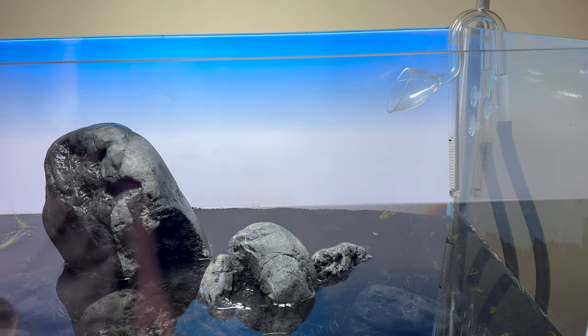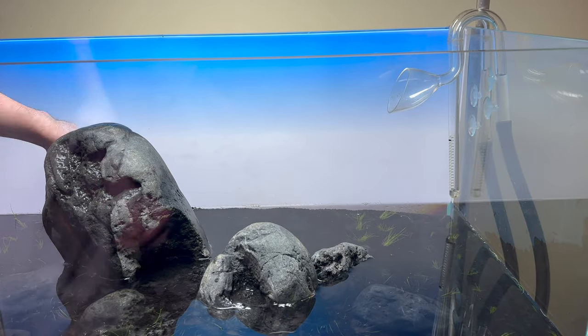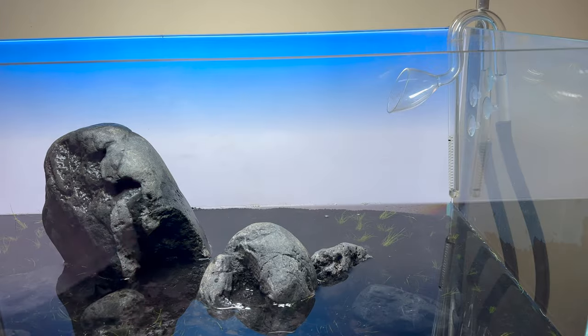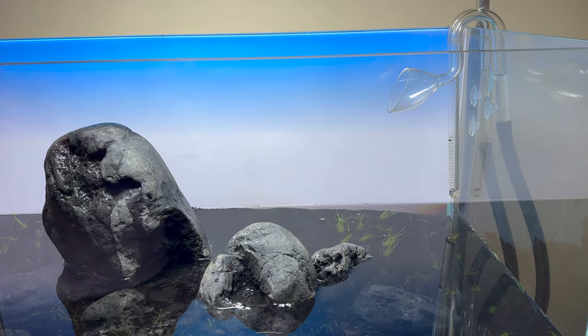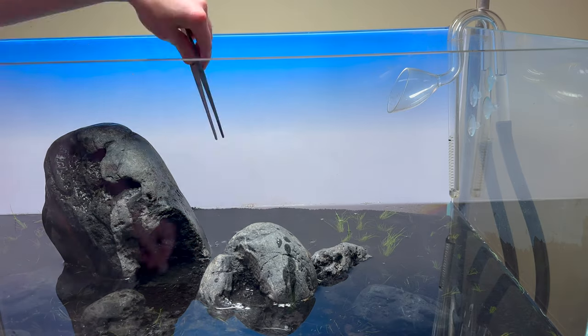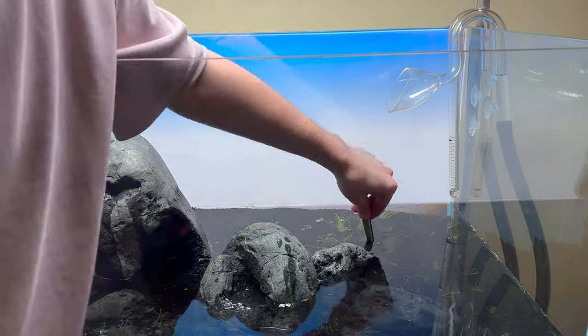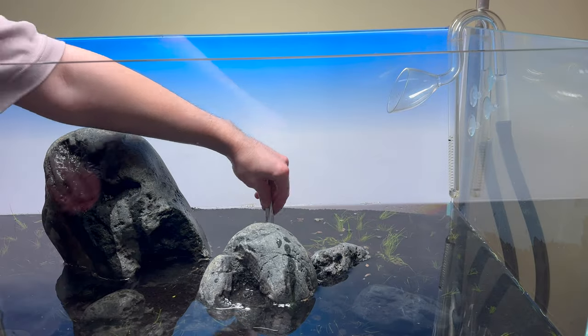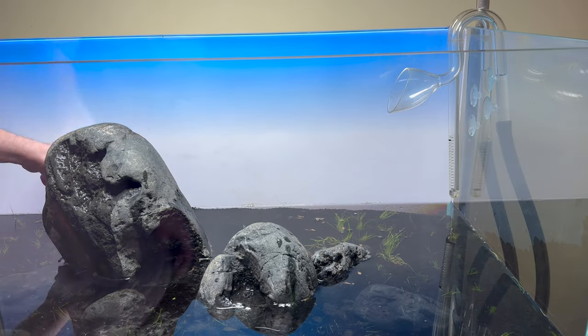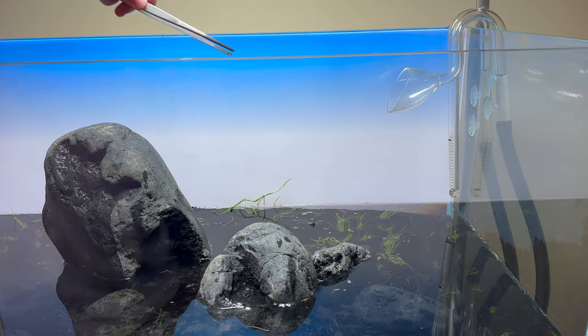In regards to the plants, another thing that I'm considering is how these plants are going to mesh in with one another. So, for example, in the foreground, I have the Eleocharis pusilla, the shorter type, and it's mixed somewhat with Helanthium tenellum. The Helanthium is more placed in the rock area while the hair grass is more in the foreground. But they both send out a lot of runners, and I can't imagine that they're not going to mix with each other at some point. So something I think about is how much I want to interfere with that and try to control where they grow versus just letting them do their own thing.